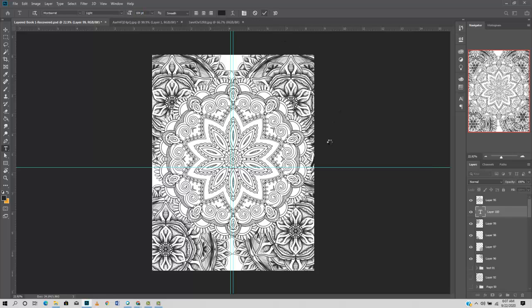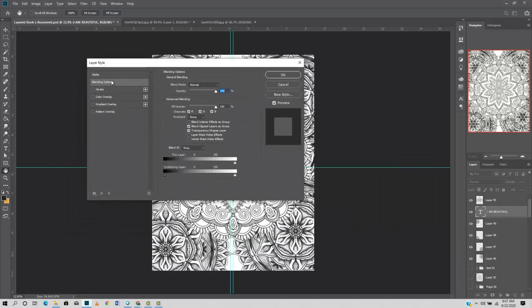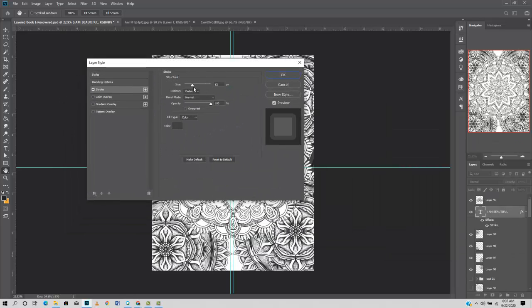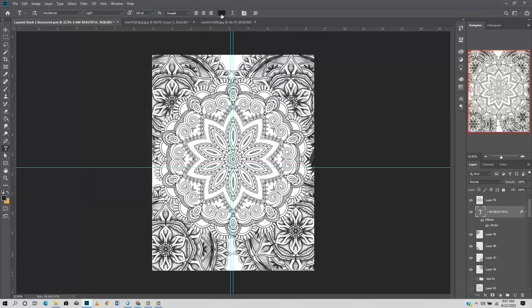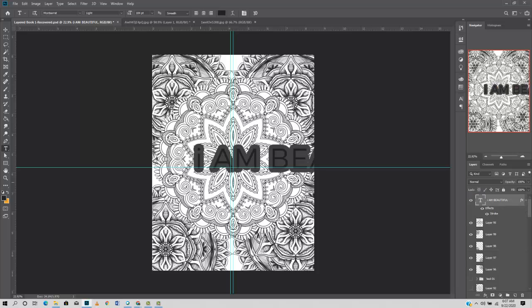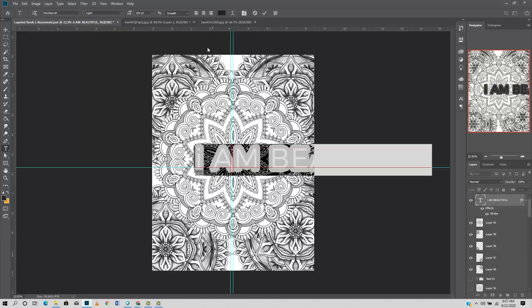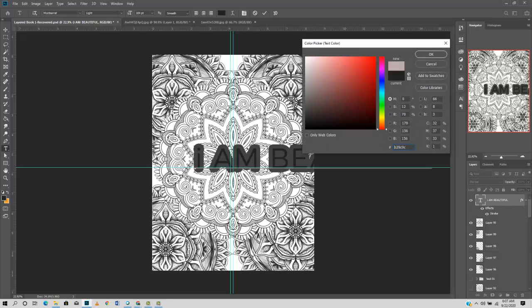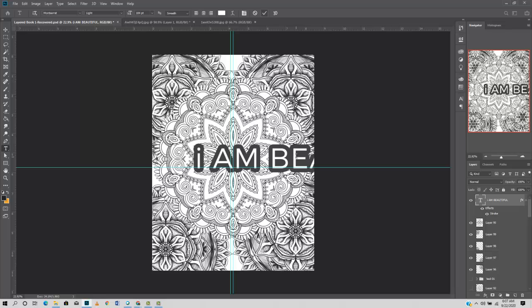Okay, so you can see that this currently is under the top layer, and I might want to give that a stroke, to give your text some stroke, and I want to change the color. So let me bring it up so I can see what I'm doing, and I want to change the color to white so my peeps can paint in the white part of the text.